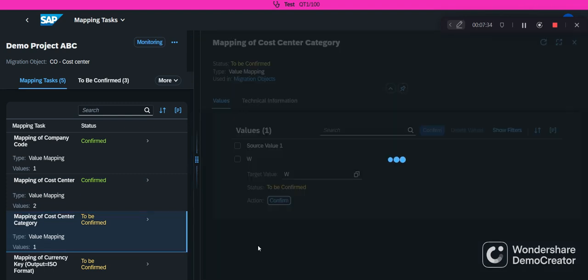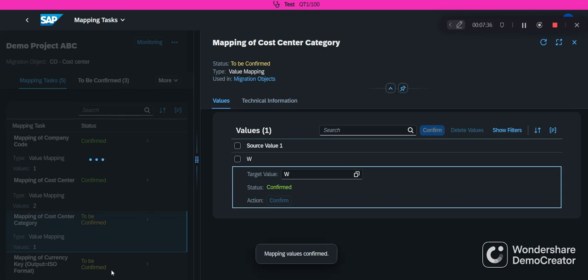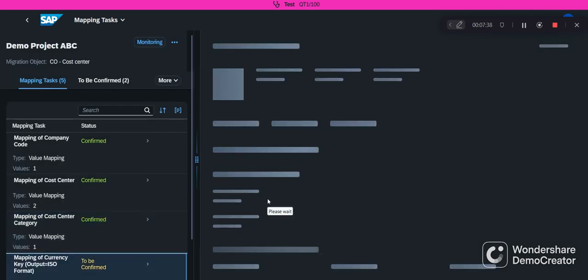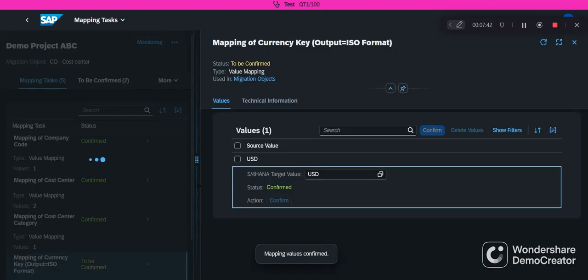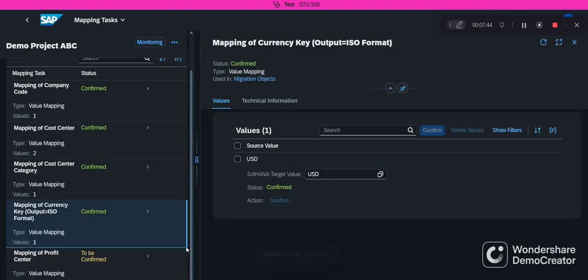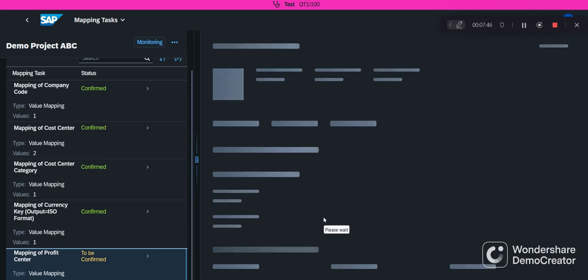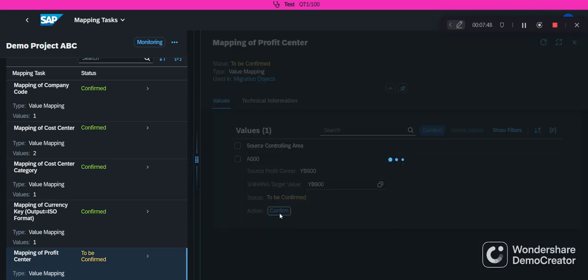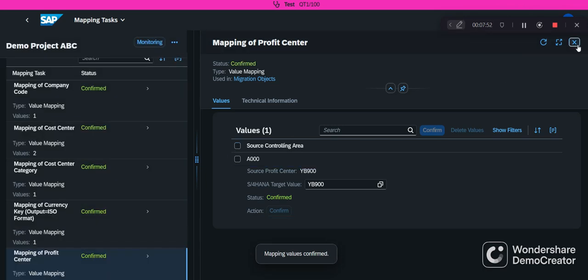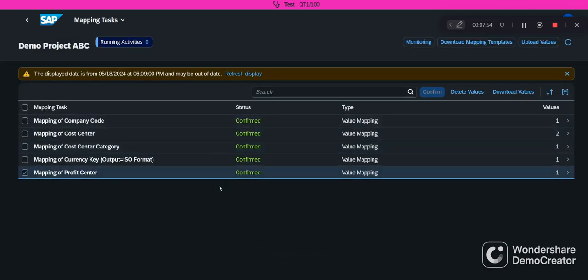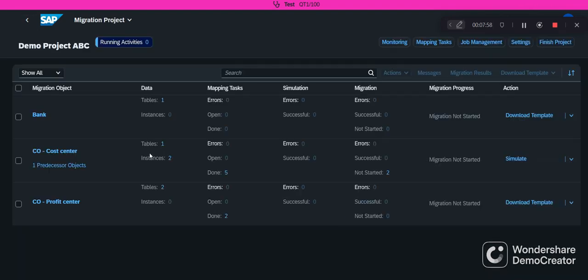We confirm the cost center category. Confirm the currency. We confirm the profit center. So now all these are in confirmed status, and we are ready to move to the next phase, which is the simulation phase.